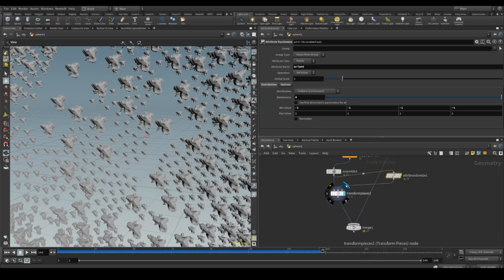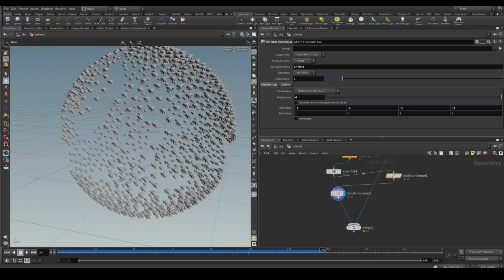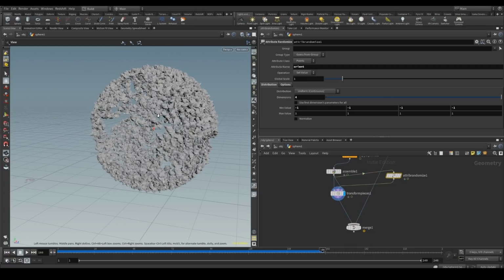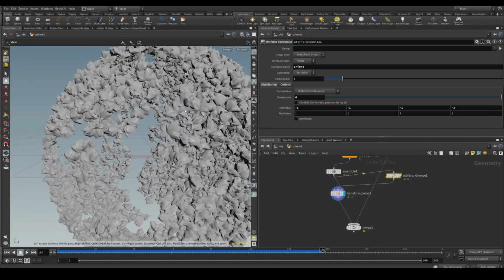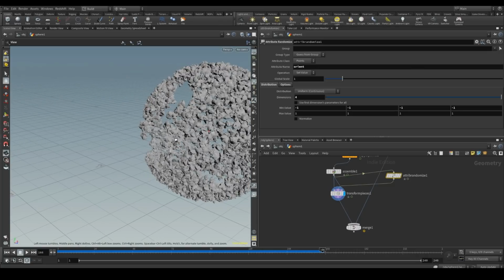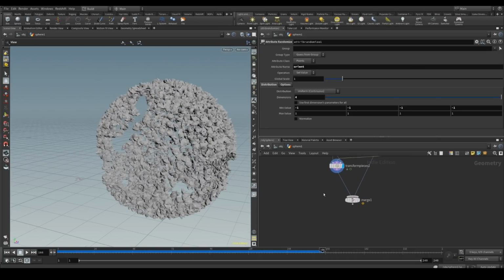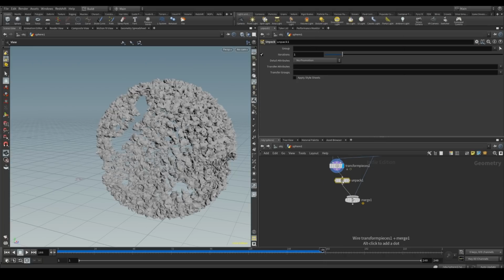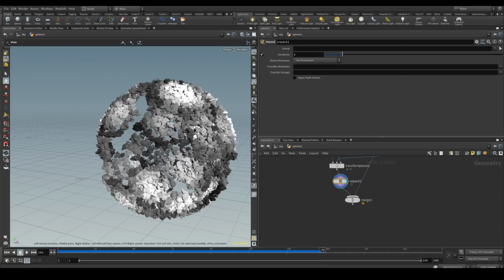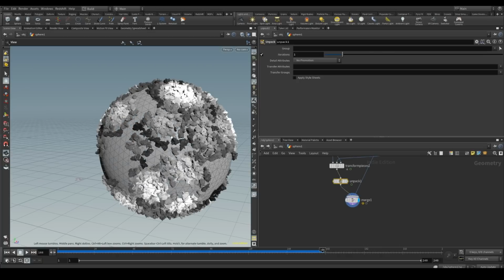Okay, so now let's go here, and you see it's making nothing. But again, if I go back and I plug again the assemble here in the transform piece in the rest point, you see that I have a lot of variation now. So I'm just super happy. I need now to unpack because I've created packed geometry. And now I have my effects.